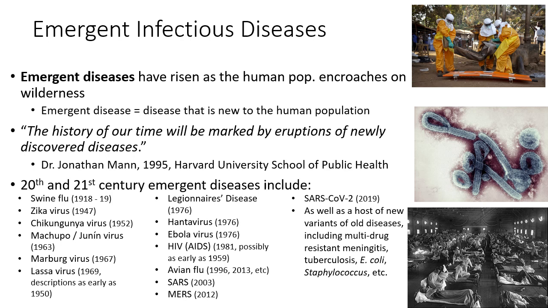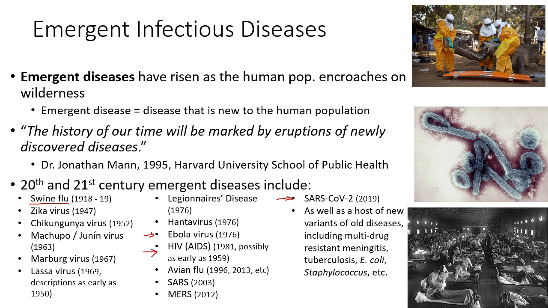And just a few highlights. You guys can see the list of the emergent diseases that we've had throughout the 20th and 21st centuries so far. Swine flu, the Great Influenza, the Spanish flu of 1918 and 1919, killing hundreds of thousands of people worldwide, coinciding with World War I, or at least the end of it. The virus that causes Ebola, first noted in 1976. Shortly after that, the virus that causes AIDS, so the HIV virus, we've been living with that for the past 43 years.